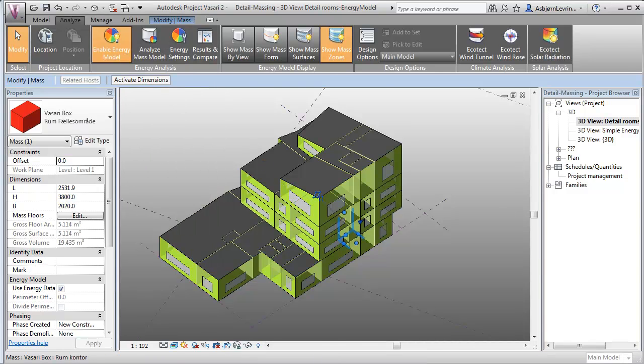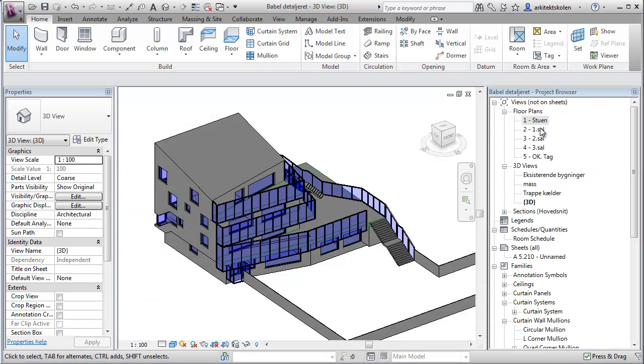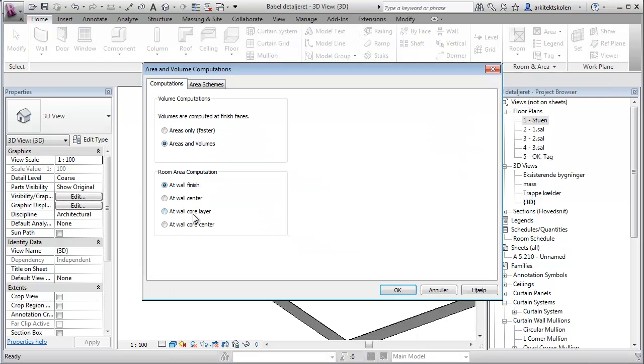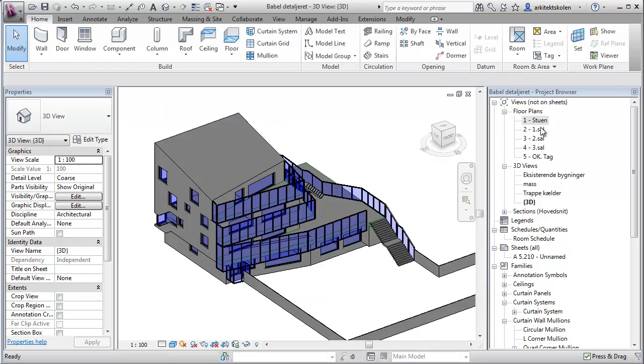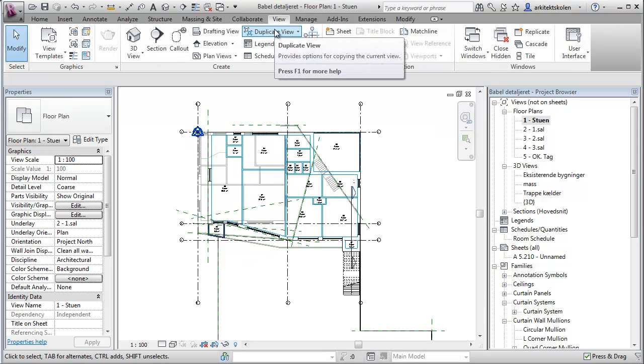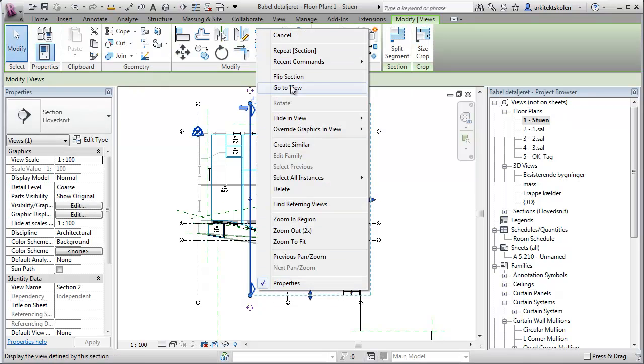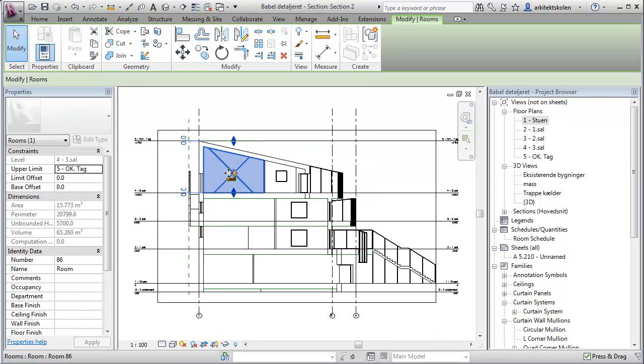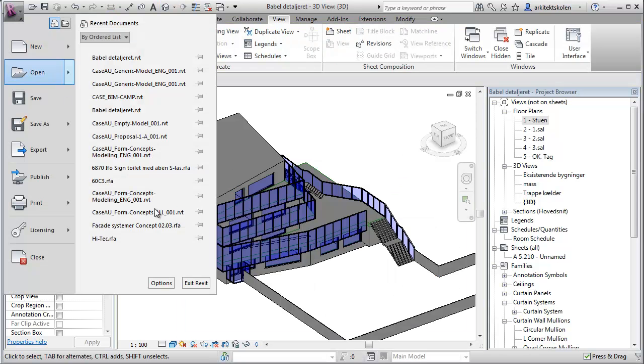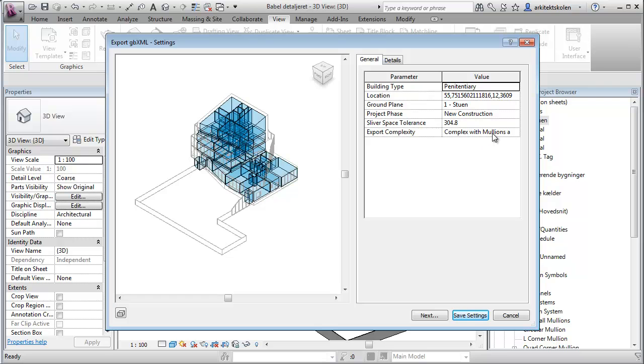So if you're working inside Revit, having a more detailed model, you should really make sure to go to room and area, make sure that it's marked as areas and volumes, go to a plan view and set up some sections to check. Make a section and go to view, and really make sure that the rooms are room bounding, and that the top control and lower control are below the bounding surfaces or components inside the model. Then go to a 3D view and go to export as GBXML, set the complexity here based on the model you're working with, and export the model.